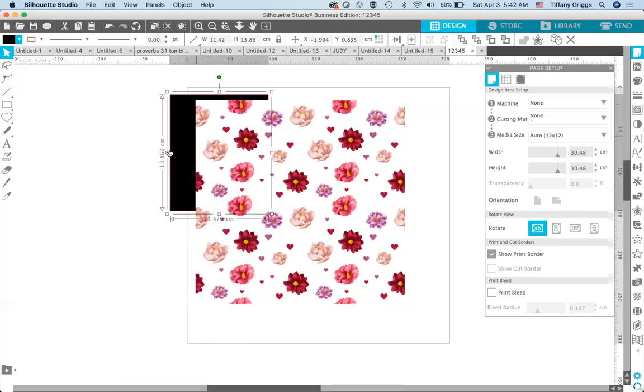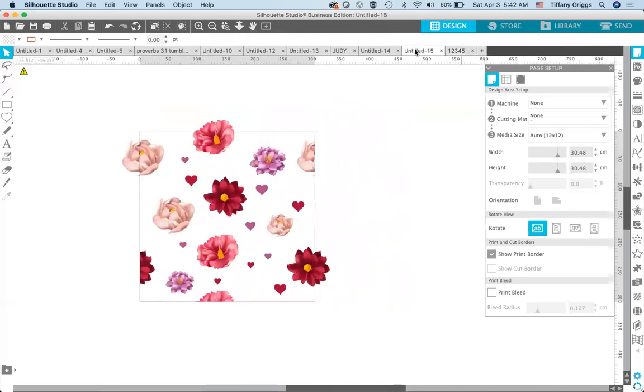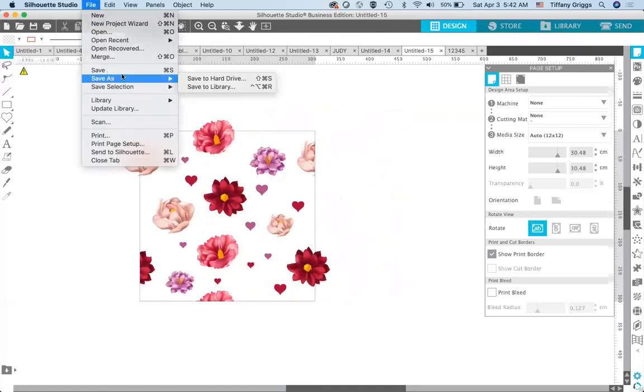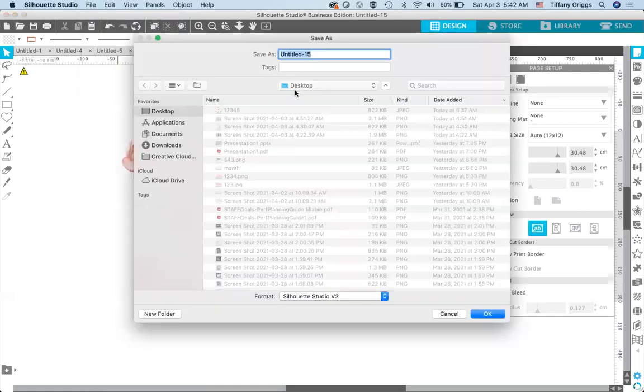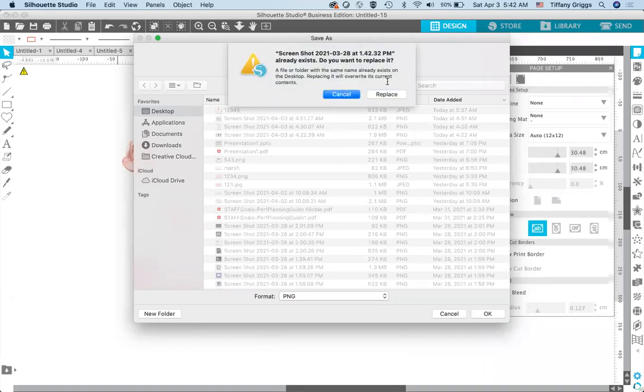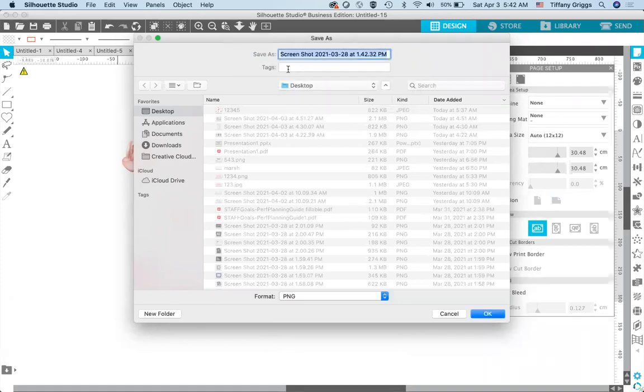If I would have saved it as a PNG, let's go back and save it as a PNG. And I'll show you the difference. Let's make this one up to 6 and save it as a PNG. Oh, I already have one.